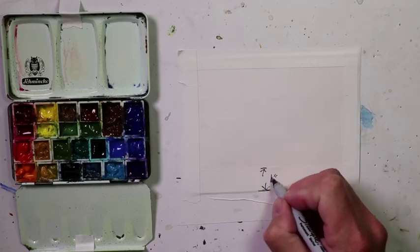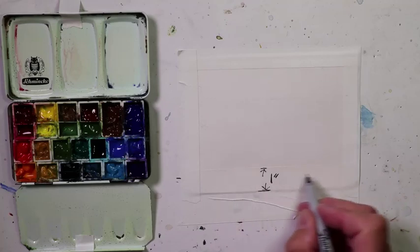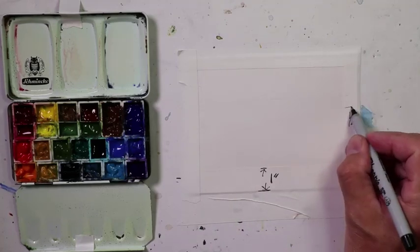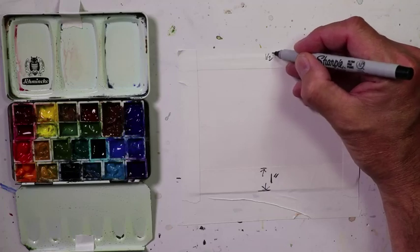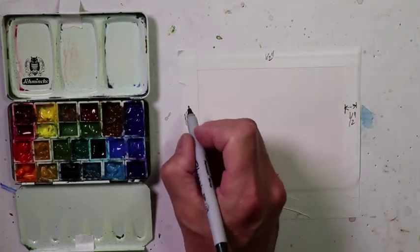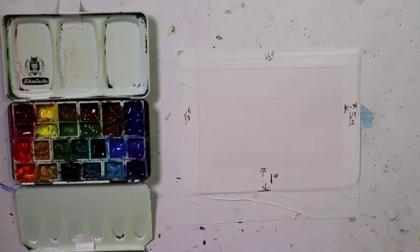So that's 1 inch here for this part of the tape that we have taped off, the border for the bottom edge, and then this is a half inch over here. Like that. And the same here, half inch, half inch. And this is the bottom. We have 1 inch there for the tape. That's all we need for right now, and then we're just gonna have some fun.